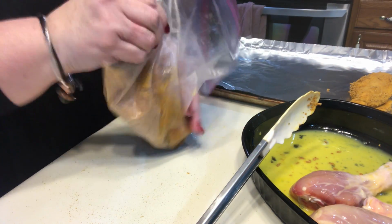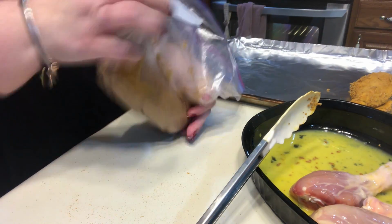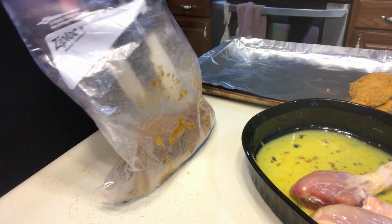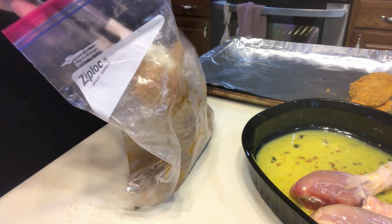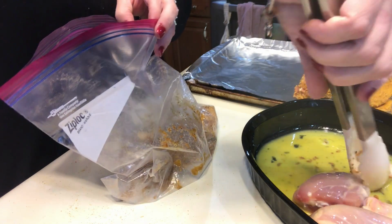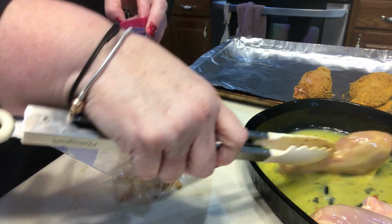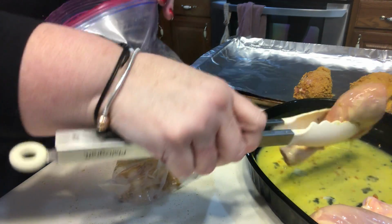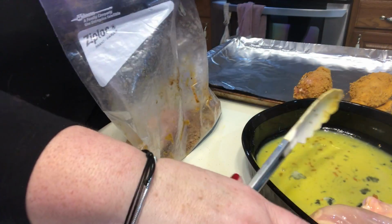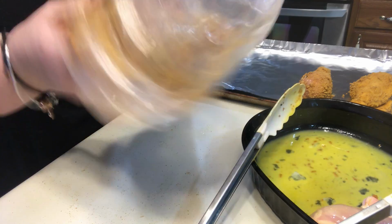And that's my oven. It is preheated at 400 degrees. And we're going to cook this for 20 minutes. And then we're going to take the chicken out and turn it, and then cook it for another 20 minutes, all at 400 degrees.